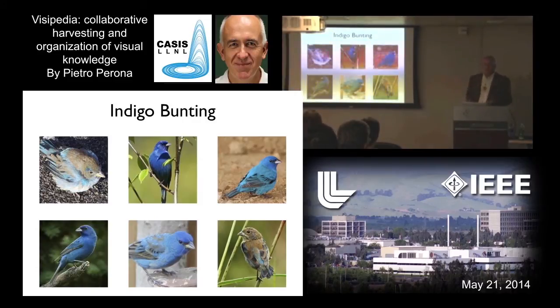And here is the question that brought us to think about this. In order to work on Visipedia, we wanted to have some domain, maybe narrow, where there is a lot of visual expertise involved, and there are lots of enthusiastic people around the world who would be willing to work with us and help us think about the system. And so we decided that birds would be it. And so there are lots of bird watchers. They're really passionate about their birds. Discriminating different birds is very difficult, and yet there are lots of people who are interested in doing so.